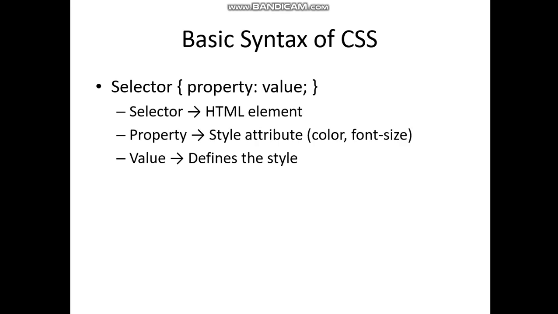This is the basic syntax of CSS. Here, the selector means the HTML element we want to style. It may be any HTML tag or a class selector. The property means what type of style we want to apply, such as color or font style or font size or font type or anything else. The value defines how the style should appear.